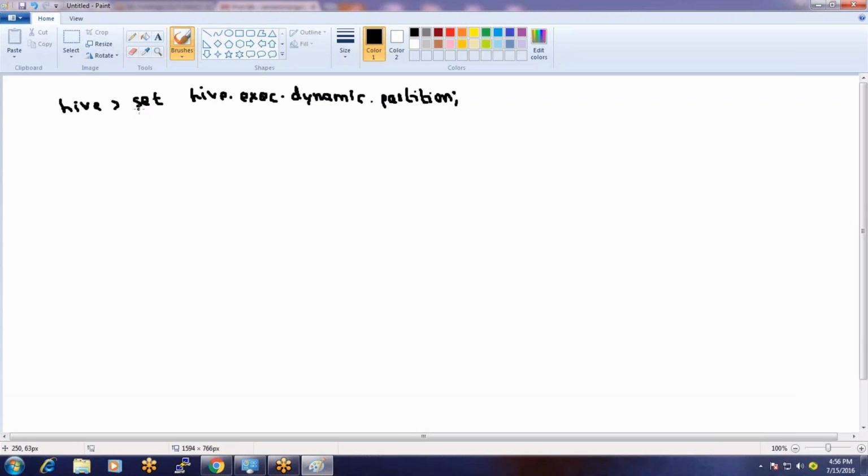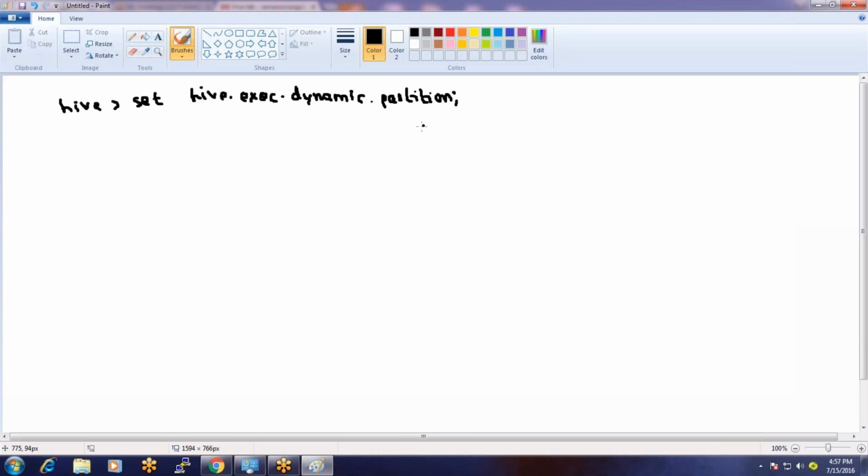You can set it using a set statement, or you can directly set it using the hive-config file. The set statement is used to activate it immediately for this particular session. This value needs to be set as true.